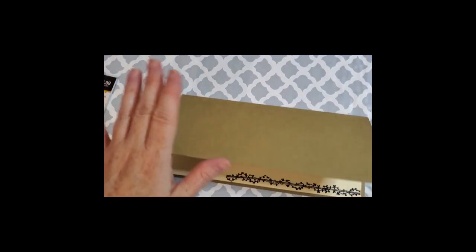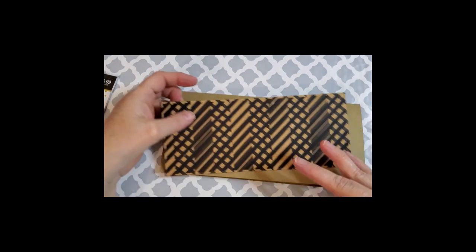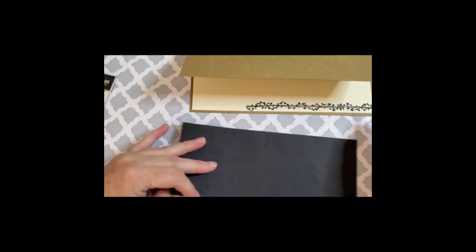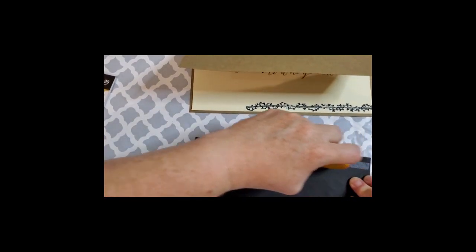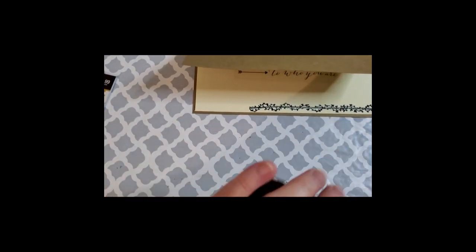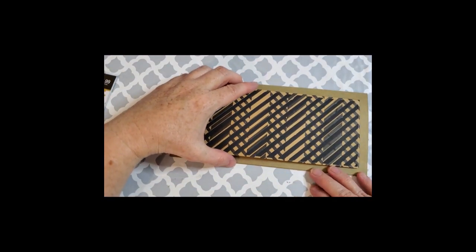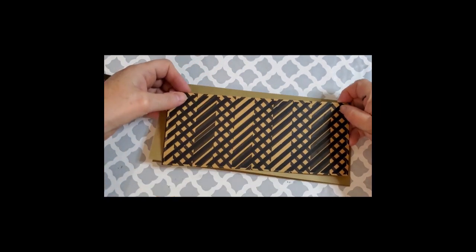Okay, here's the outside of a card. There. Okay, so we're gonna do tape runner on this as well, just to make it really quick. And this is going to be our card front. Let's see if we can get this to center.